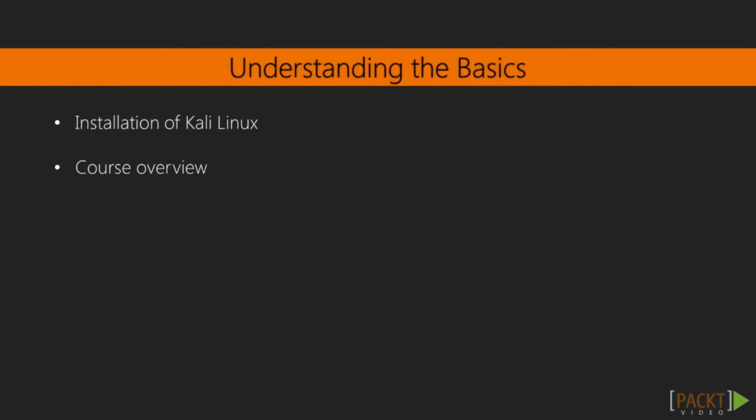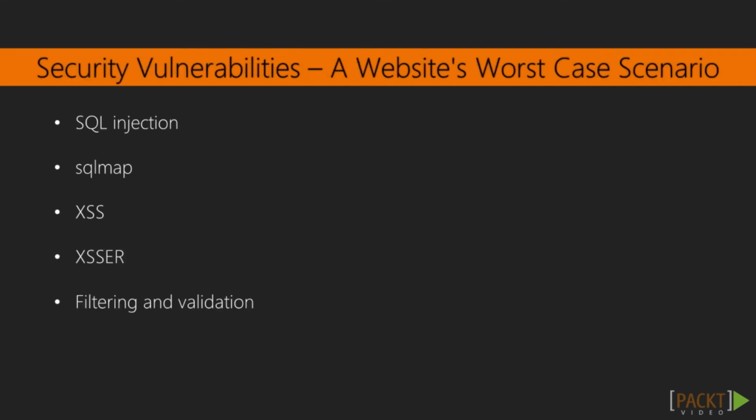So at the start we learned how to install Kali. First of all, we needed this, and I also gave a course overview on what we were going to learn. And then we went into the next section where we looked at SQL injection and XSS injection and the tools to use, SQLMap and XSSER, to utilize these vulnerabilities.